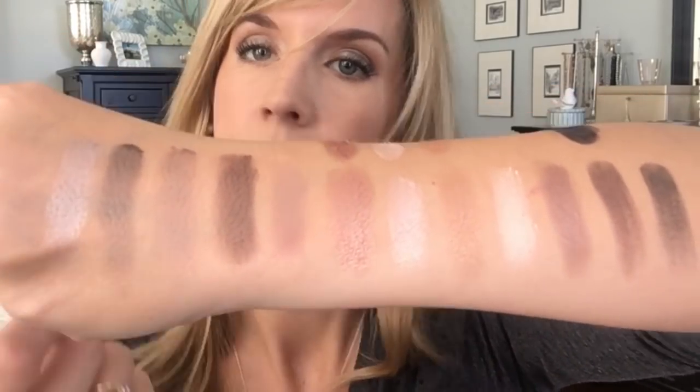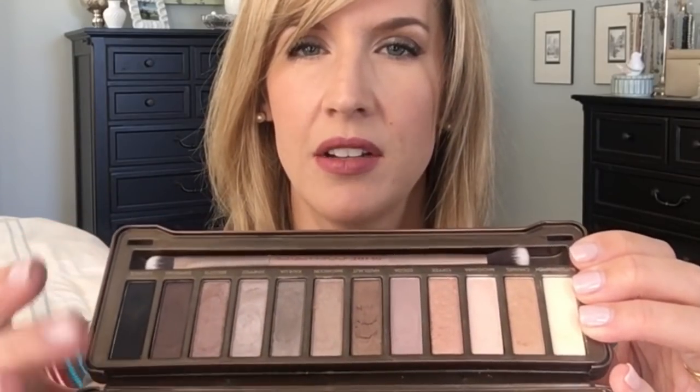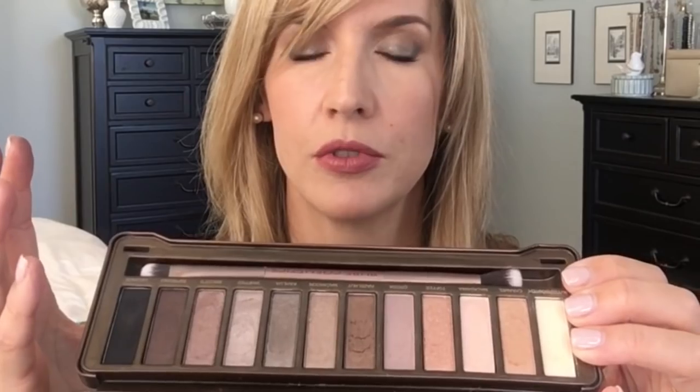All of these — really pretty, really impressed with the quality. There are some warm shades that you can warm it up with. You can see the look I got today with this palette, and I'm going to go through that demo in a little bit. I really like it. I've been able to get some really good dramatic and less dramatic looks with this palette. Even though I'm warm-toned and typically look for warmer palettes, it's really nice to sometimes do a cooler toned look.